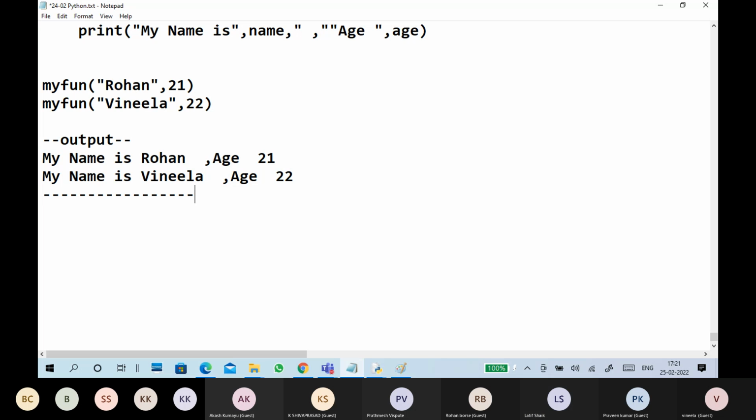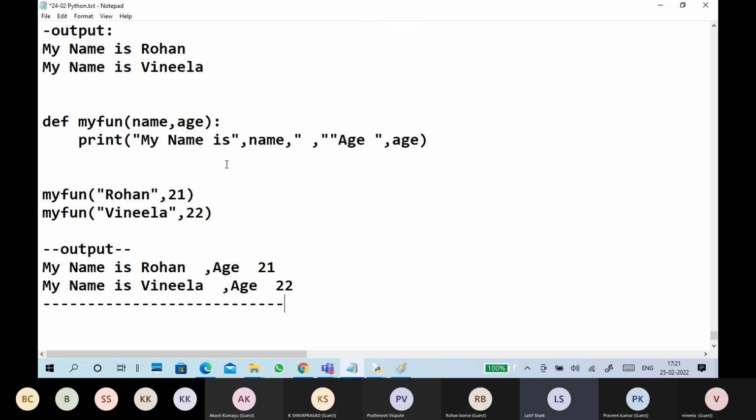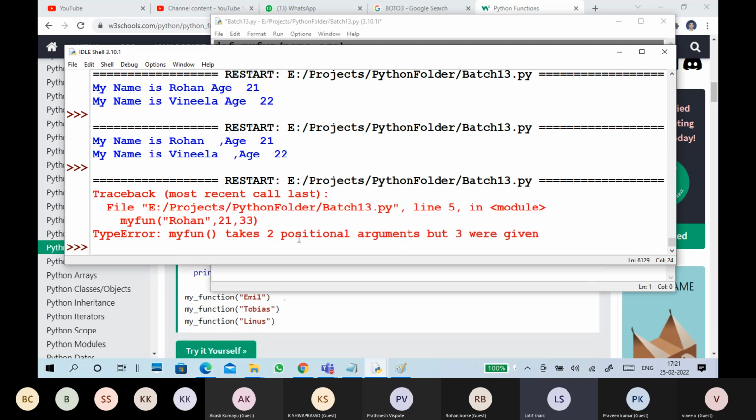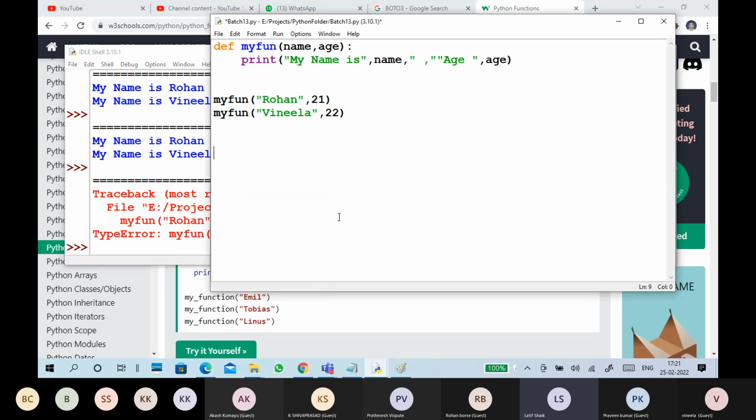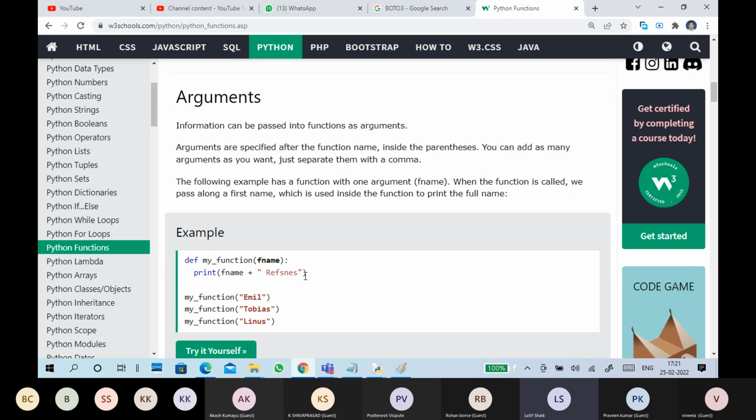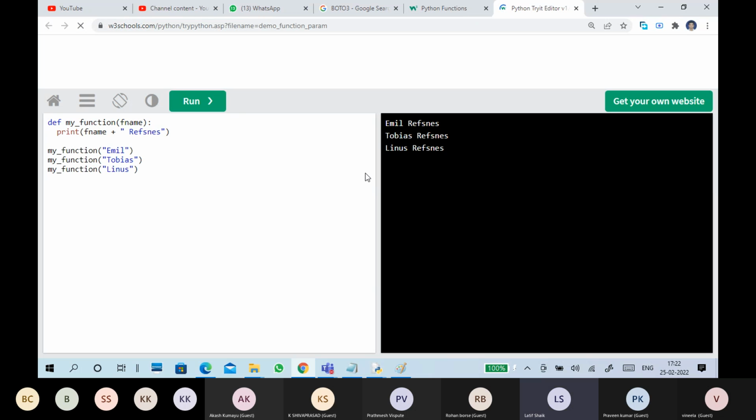However many parameters we define, that many arguments you have to pass. Here it is given with a plus statement: whenever he gives a first name and a last name, they are combined.